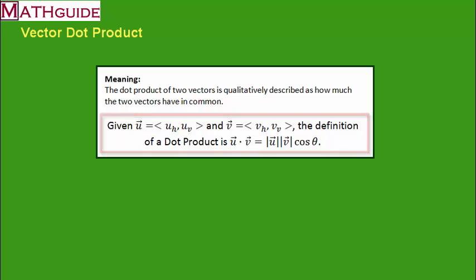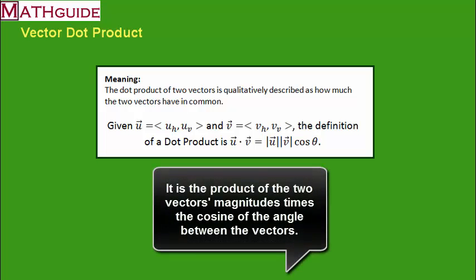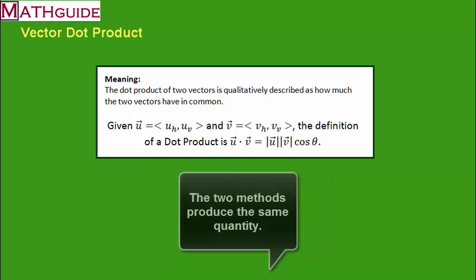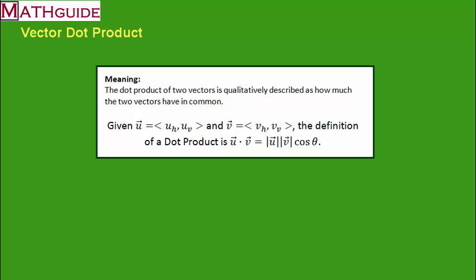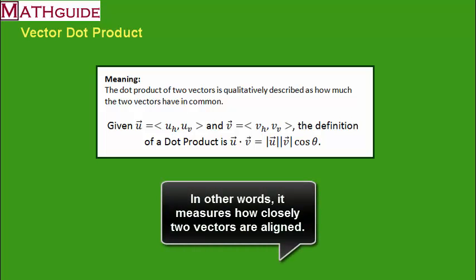So the alternate definition is that if I want to find the dot product of two vectors, I take the magnitude of each vector and multiply it by the cosine of the angle between the two vectors. And in doing that, you could find the dot product. And it's equal to the same quantity we would get had we used the other definition for dot product that we started with a few moments back. Okay, so I wanted you to understand that there is a qualitative way of looking at it, and it's also about how much the two vectors have in common. In other words, how closely are the two vectors aligned or headed in the same direction?